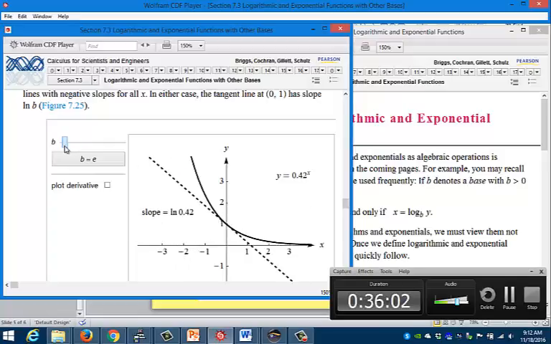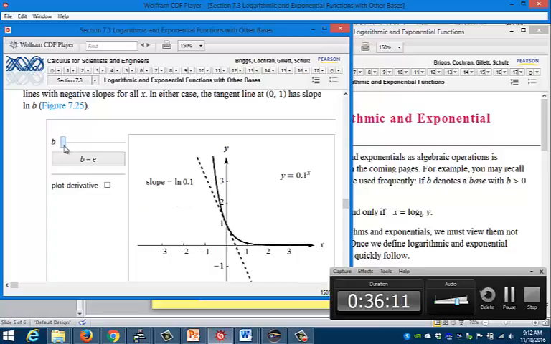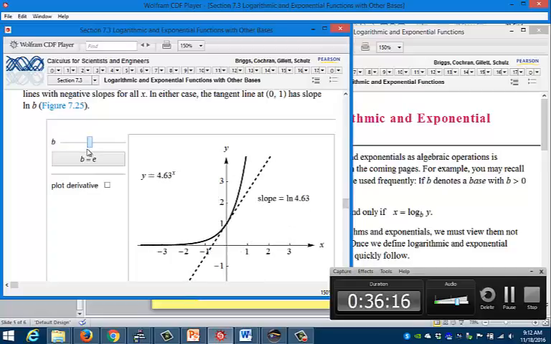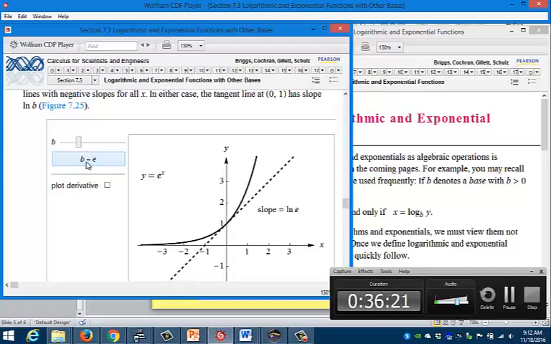Why is this exponential decay instead of growth? Because why? The base is smaller than 1, right? So the base has to be some number between 0 and as big as you want, okay? Of course, the natural log, the natural choice, is base e. And there the slope would be the ln of e. What is the natural log of e? We define the natural log of e to be 1, okay? So the natural log of e is 1.